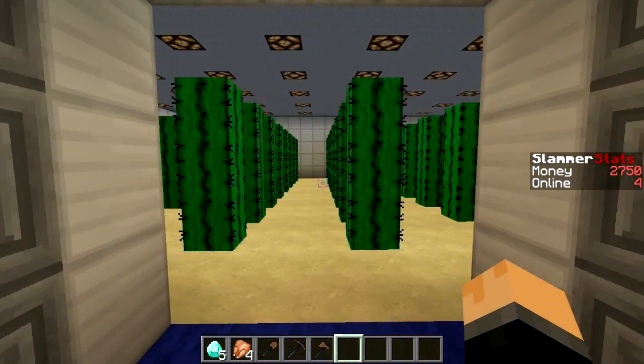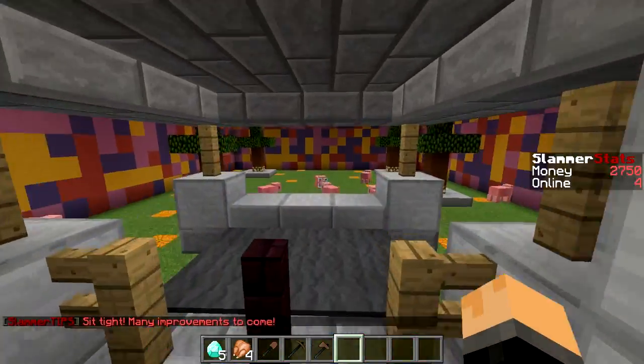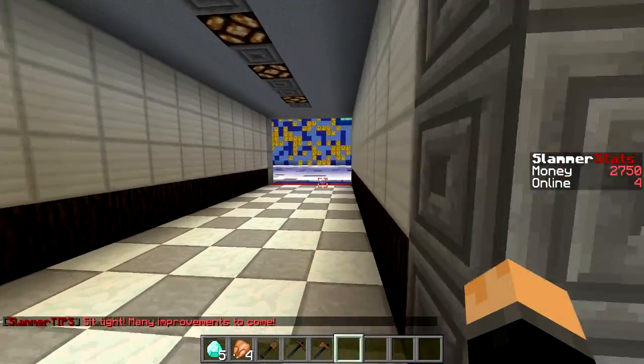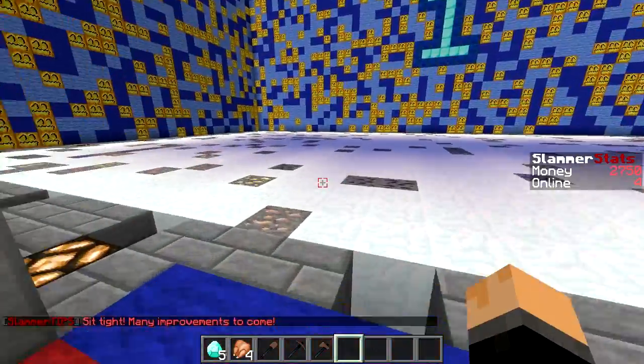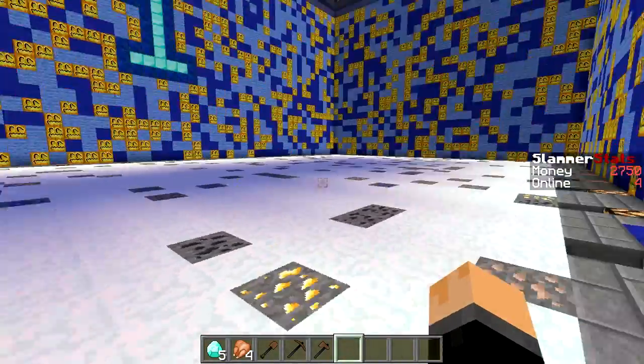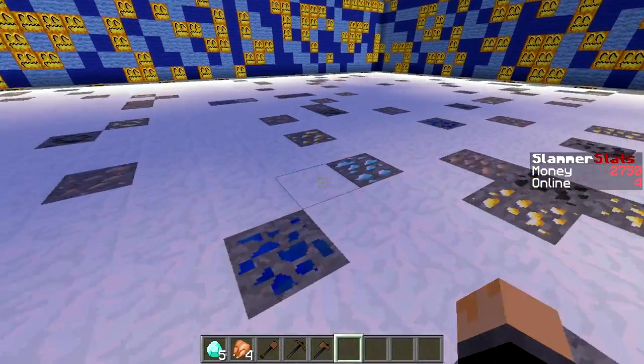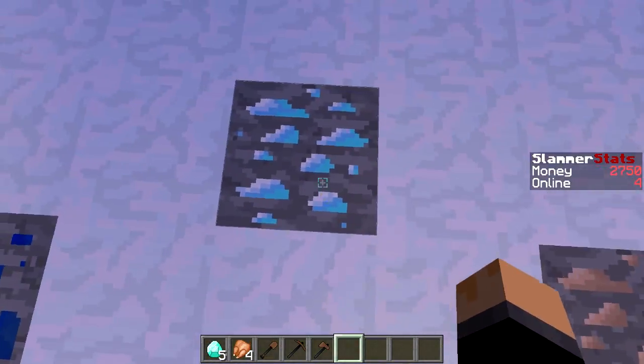Over here we have a cactus farm, and over here there is a pig ranch. So you can come over here, kill all the little piggies, and get on out of there. Lots of free pork chops. And then the snowball mine. This mine is really cool. You can just get right through there, and it's also the only non-donator mine that has diamonds.